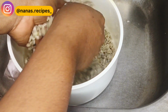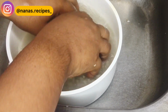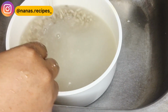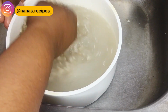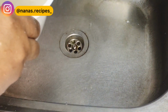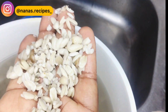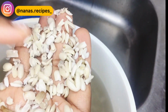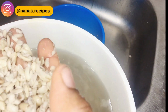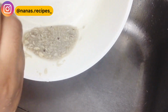So now I'm washing my ukwa. Before washing this ukwa, I selected it to make sure that there is no sand and dirt, but I will still be going through that process during this phase of washing it. It's very important to wash your ukwa, especially if it's the dry one or even if it's the fresh one. As you can see, I'm trying to look through the ukwa carefully just to ensure there is no sand or stone. If there is sand and stone, trust me, you will not enjoy this meal. You will even not want to eat it at all.